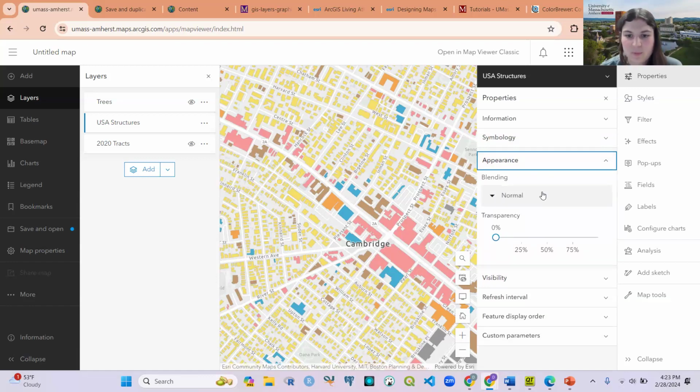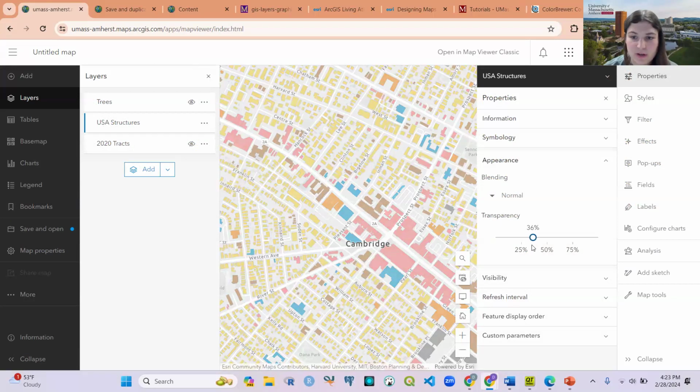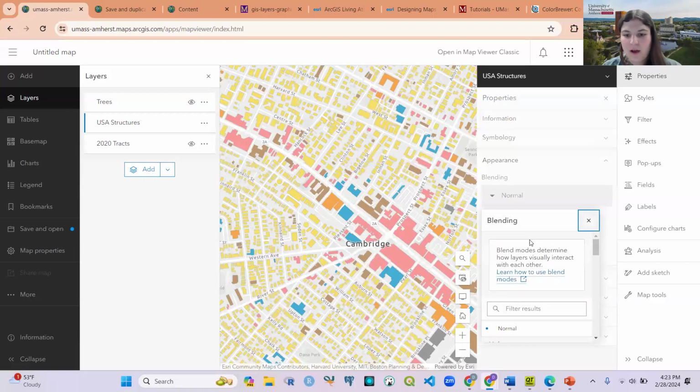We can edit the appearance. This basically is just where you would edit your transparency. So if I want to make my layer a little bit more transparent, we can. The blending, there's this whole link here to the Esri tutorial. As you can see, it's coming up as a suggestion down there.